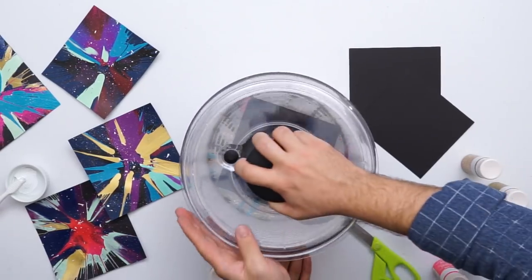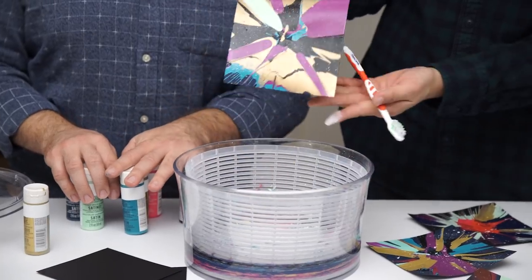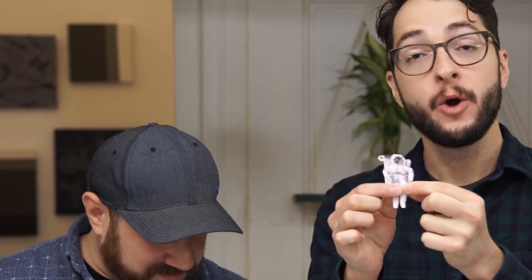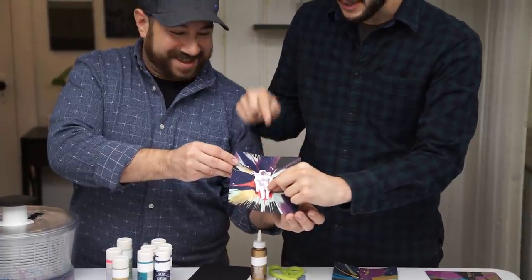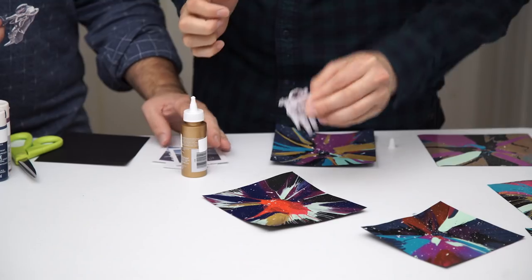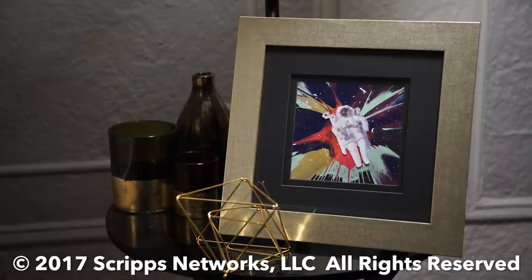We have a little surprise for you to top it off at the end. Lucky for us, acrylic paint is totally washable. So we're going to set this aside and we have some that are already dry. We're going to finish them off with some astronauts. These are some awesome pictures we found online. We printed them out, cut them to size, and we're just going to glue it right in the middle — out of this world! There's really nothing to it. We printed out some color options and some black and white options. You can use stickers. And we love how these turned out. And now that we're done, we're just going to pop these in a frame. Bye-bye!